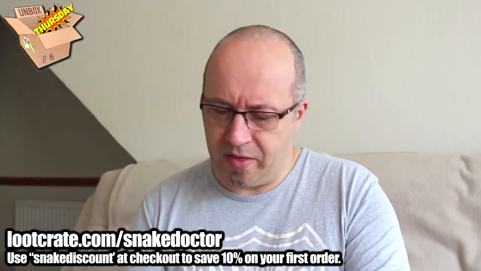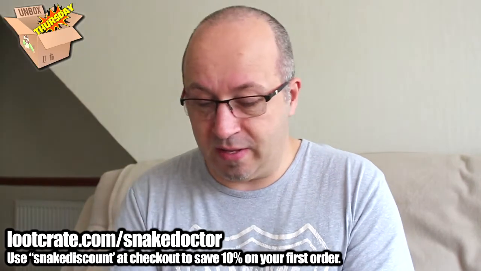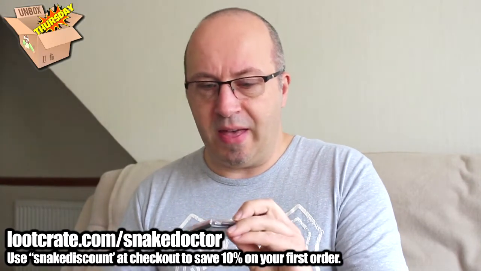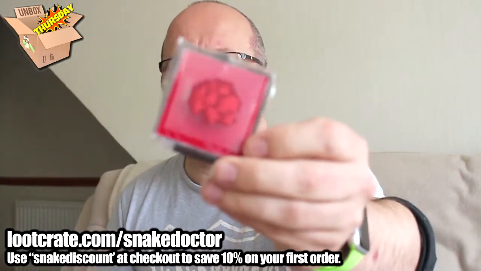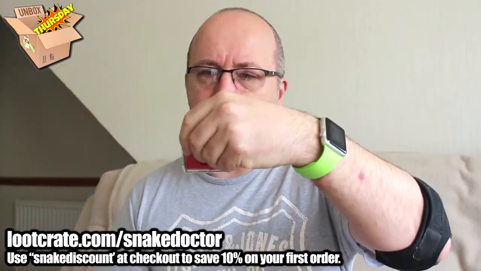But we seem to get one every time. This is going to be a redstone ore, I'm guessing. We'll have a look. Oh, it is, it's a redstone actual. I'm not even going to stamp it because I don't want to. But there's the stamp. It's actually a red piece of redstone, which is cool. It actually looks like it could be rose red, but it's not, it's redstone.